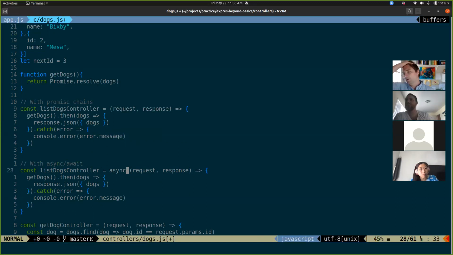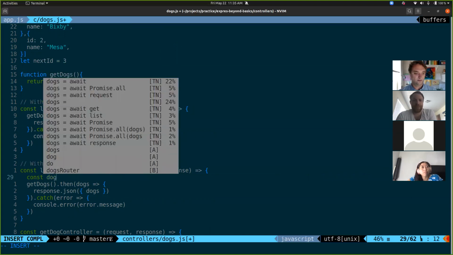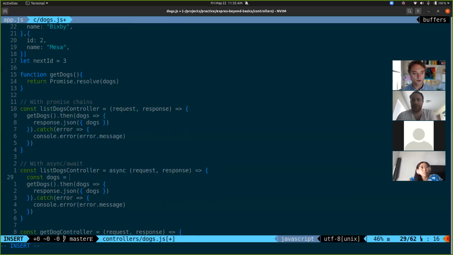It's a way for JavaScript to let you use this new syntax without breaking all old JavaScript. Putting the async keyword in front is essentially saying, I want to write a function and I intend on using this new keyword. So you can totally assign the results of promises to variables if you put await in front of it.